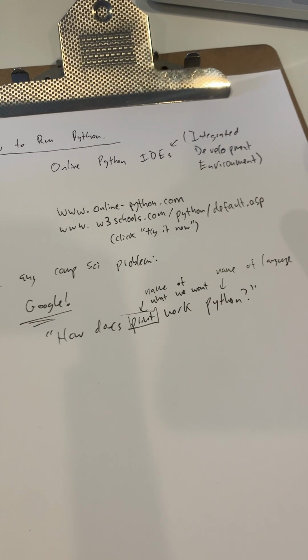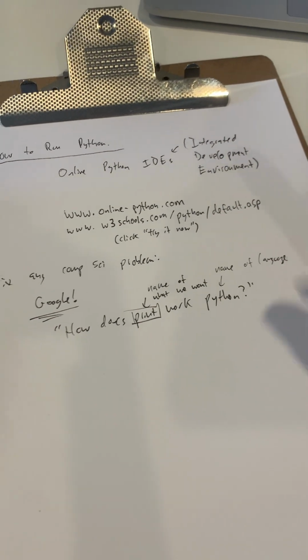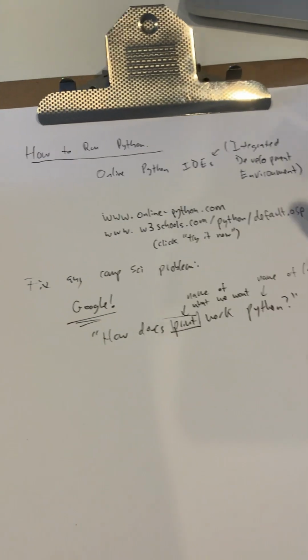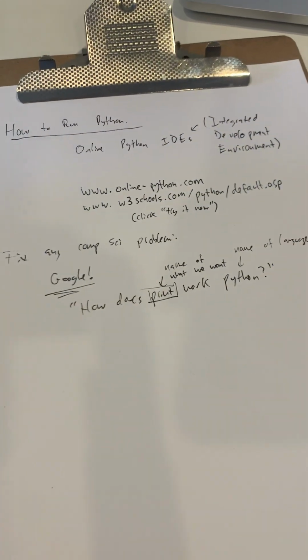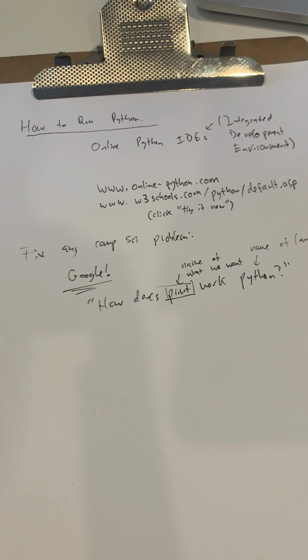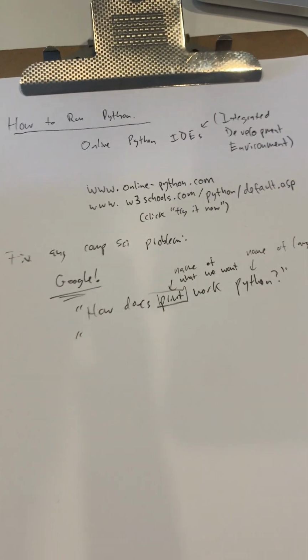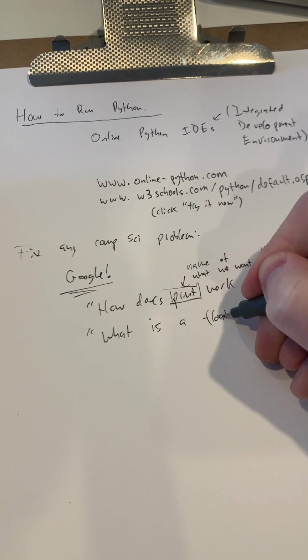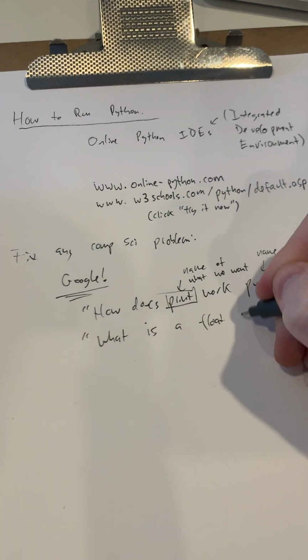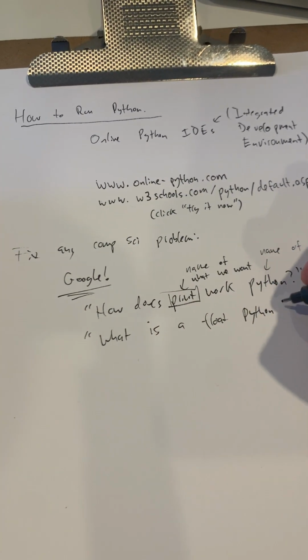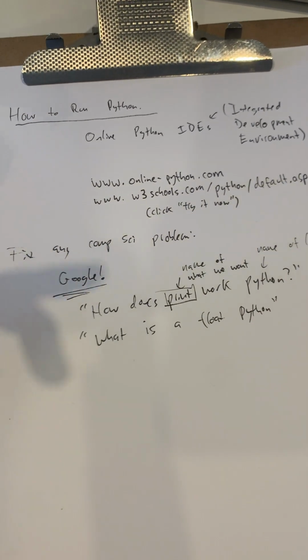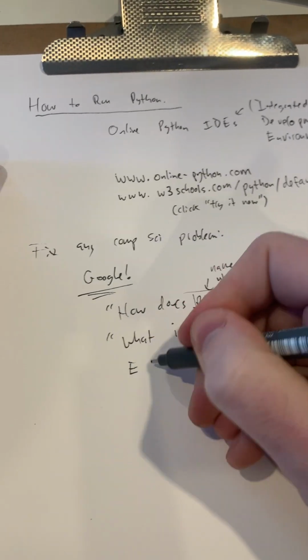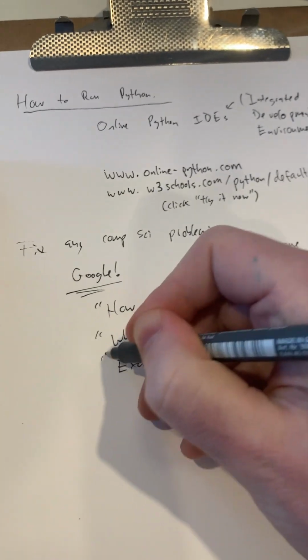Both those things combined help us out a lot, because if we don't have the name of the language, then you can generate this in a whole bunch of different computer science languages, and you run into problems really quickly. Okay, what is a float would be another good example. Again, if you're searching for what is a float, include the name of the language, and you can think of many more. One hot tip, I would say, is to include the word example as well.